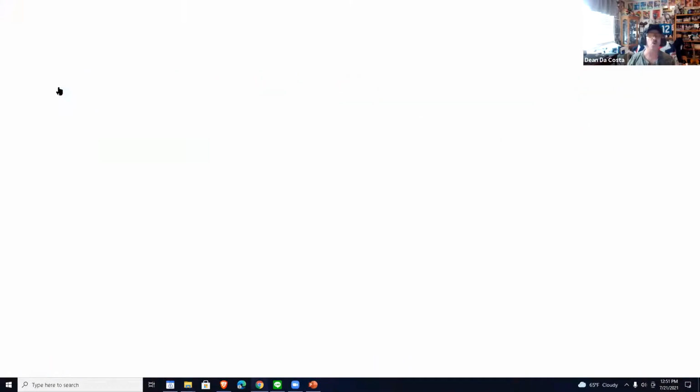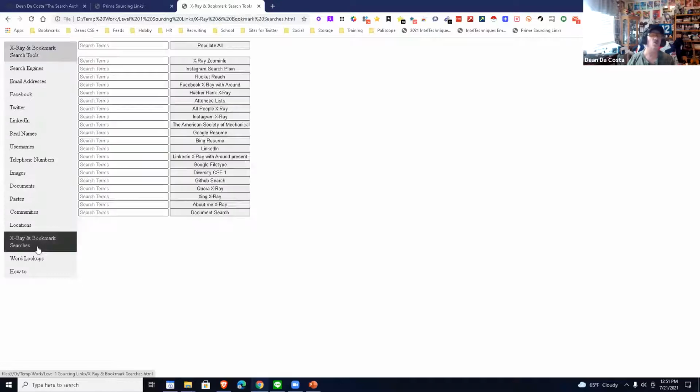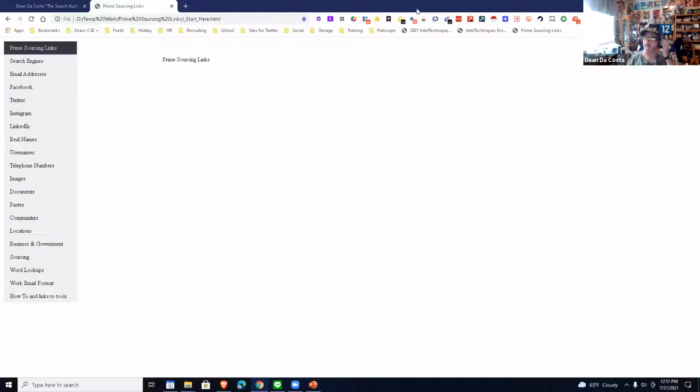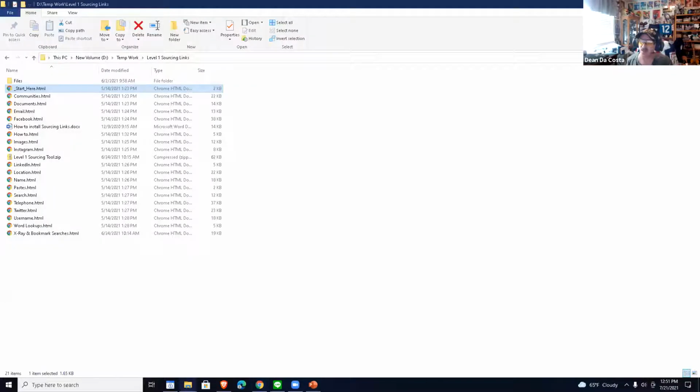I call it the level 1 version of the tool, and this is it. So I show you that version of it, which still has a lot of the same stuff. That I can share with the group, but I can't share this version of it. This version is private, just for me, and it takes me a lot of time, hours and hours of programming. And I'm a recruiter, so I'm not a programmer. I just can program. Okay, if there are no more questions, I think we're good to go.